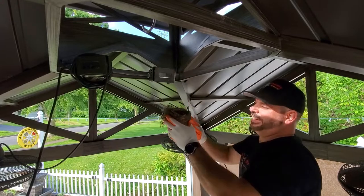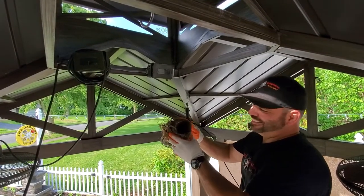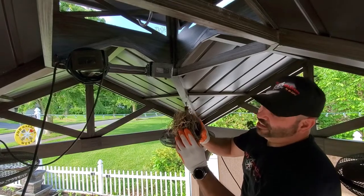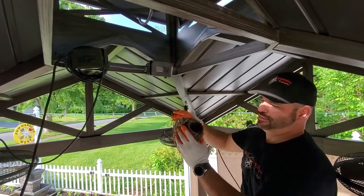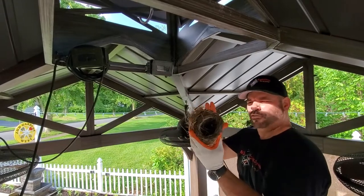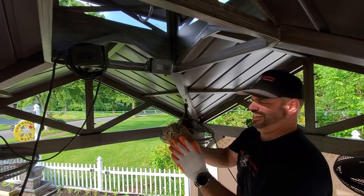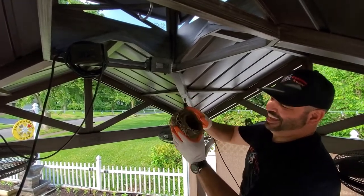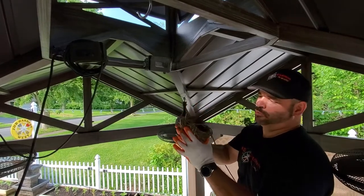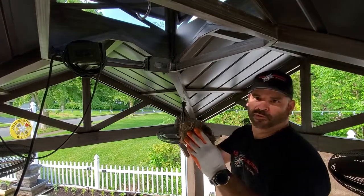Whoa, my god, this thing has some heft to it. It's still a little wet too. It's pretty wild. Look at this thing — isn't this incredible? They left a mess here. Look how round it is. Look at the mud inside that they used to form it. It's actually kind of beautiful. It looks kind of store-bought. It's pretty amazing what a determined mother bird will do.